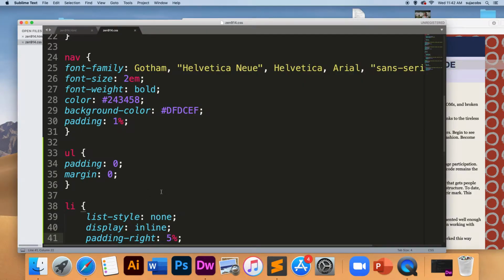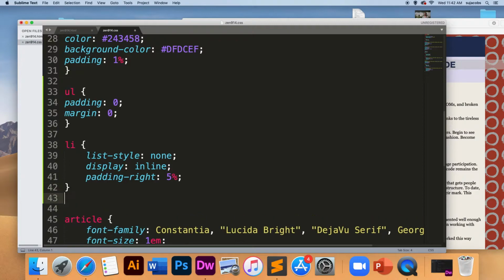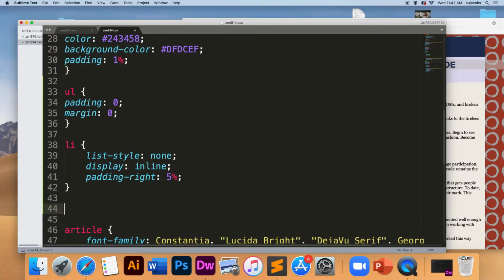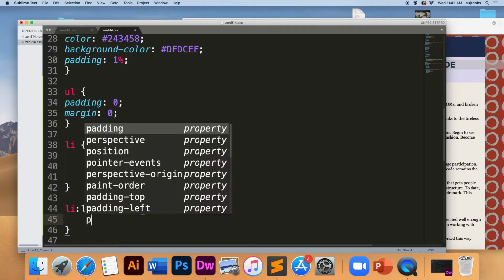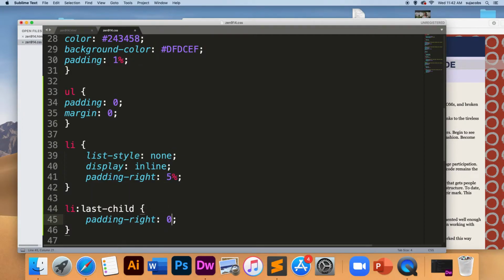Okay, I'm going to go to the CSS. We're going to see how this works. Again, this is a pseudo class. So the tag is LI. That means this is going to apply to the LI tag. Then, since I'm using a pseudo class, I follow the LI by a colon, and then I tell it which pseudo class I want. So in this case, it's last-child. That means the last instance of the LI. And here I'm going to say padding right, set it to 0. So this is only going to impact the last LI.